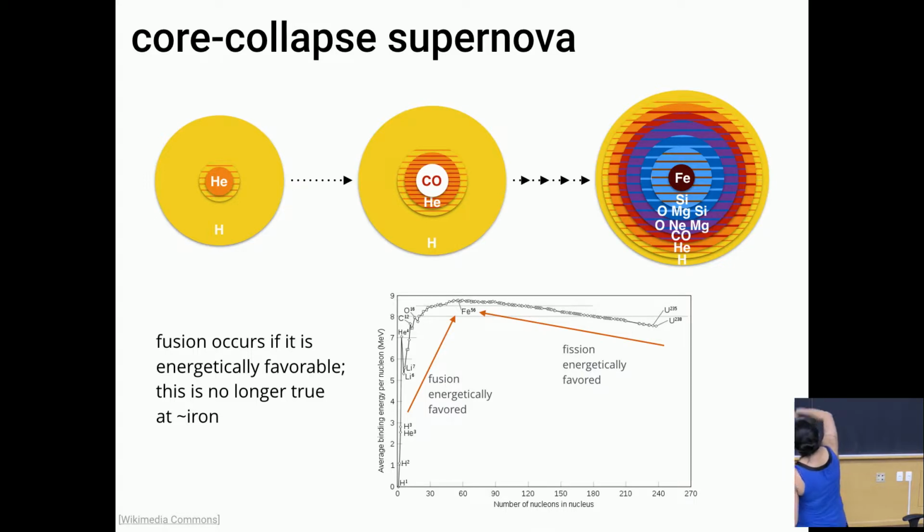What you see here on the vertical axis is the average binding energy per nucleon, or how much energy there is in keeping the nucleus together. On the horizontal axis is the number of nucleons in the nucleus, which is just going up the periodic table. You see iron is at this one peak. So if you form something heavier than iron and try to fuse it by straightforward fusion, it's going to want to undergo fission. It's going to want to split again. At that point, you can't really get more energy out of the star by fusing, and if you can't get energy out, the star just goes supernova.